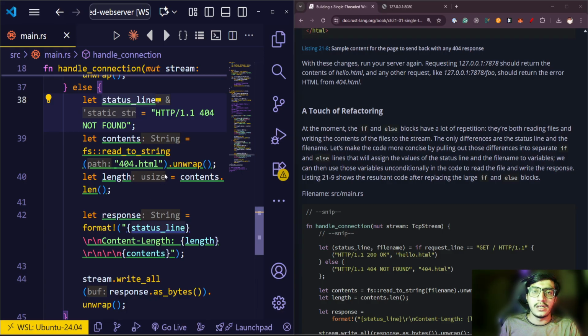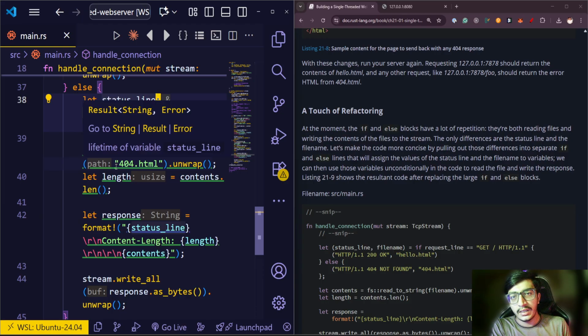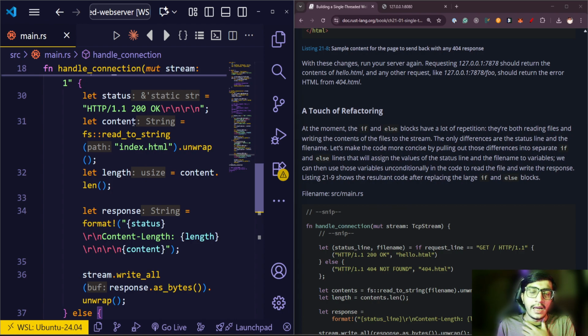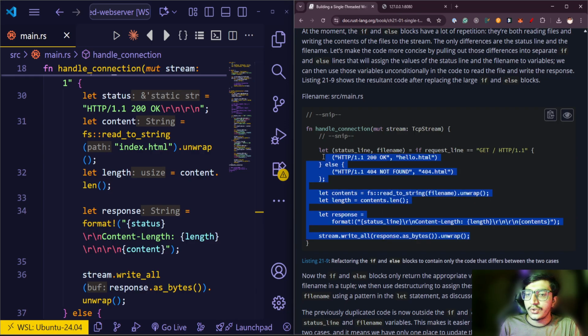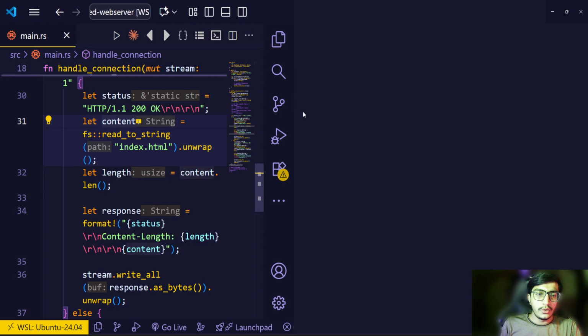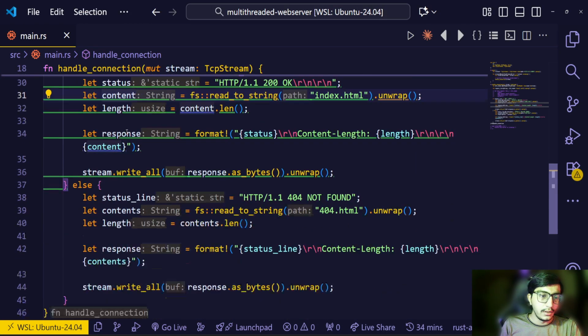We can implement an if block here, so that if there is this thing, return the index.html; if there is this thing, return the 404.html, instead of repeating the same line of code. So here they have implemented status line and the file name is equal to request line. If this is the get request, then return the OK, and then the file name is here, and everything is here. So they have pretty much made the code easy and refactored.